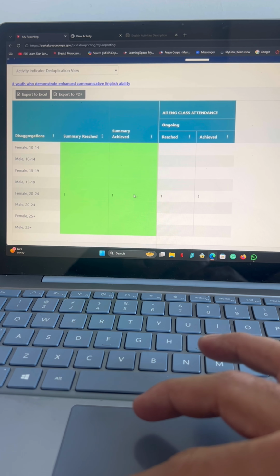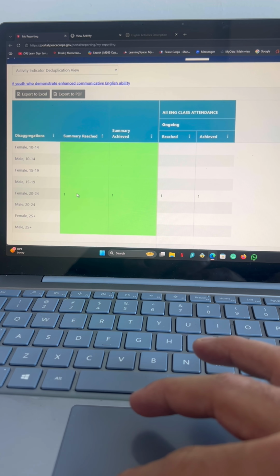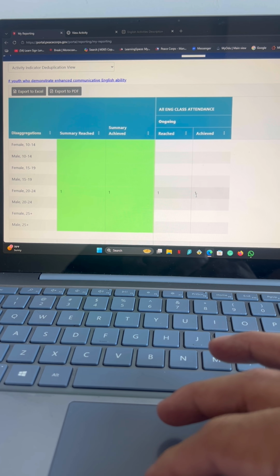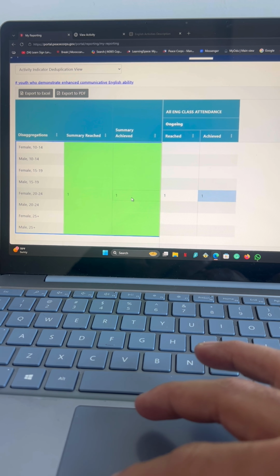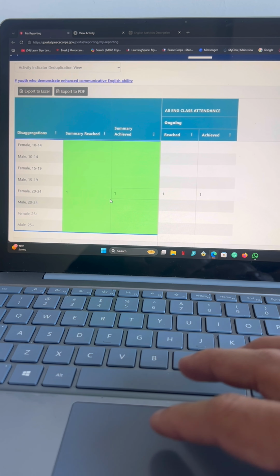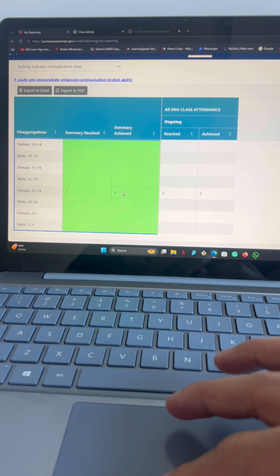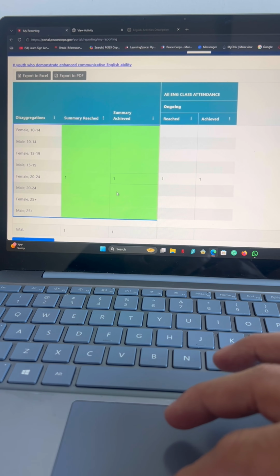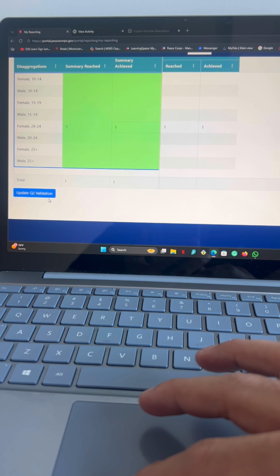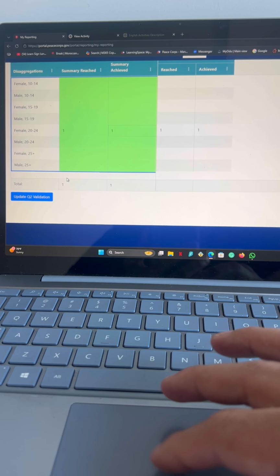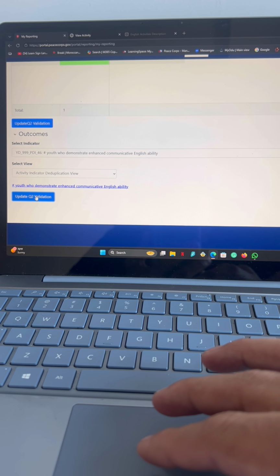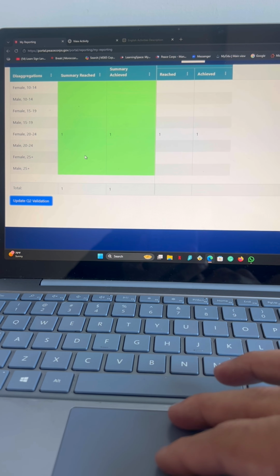So we reached, reached in the reach column, but achieved for my student, yes, she took an exam and she achieved the output, so I can mark her off as 1. But here it might be different in this column. Once this is finished, for all of your numbers, you click validate again, and that's it.